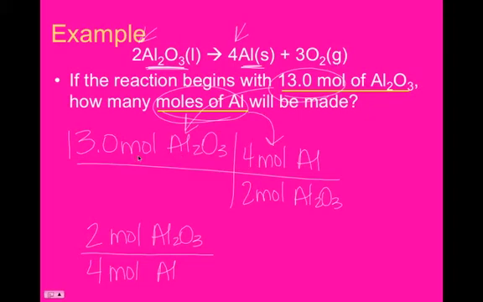Whatever you're starting with is what's going to go in the top left block, and whatever you want to end with is what's going to go in the top right block. So, now we get to cancel stuff out, or simplify, as the math teachers say. So, moles of Al2O3 go away. We can simplify the 4 and the 2, so this reduces down to 2, this goes down to 1. And so, we end up with the only math that we actually have to do is 13 times 2. So, this is equal to 26.0 moles of aluminum.